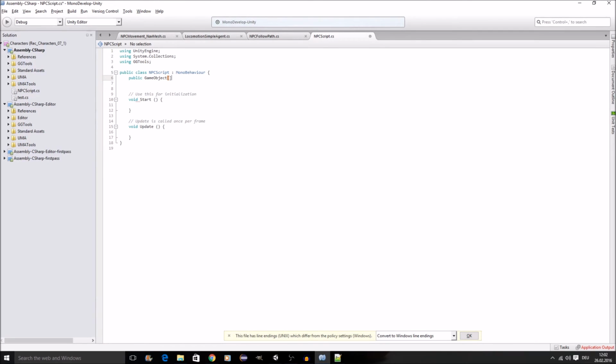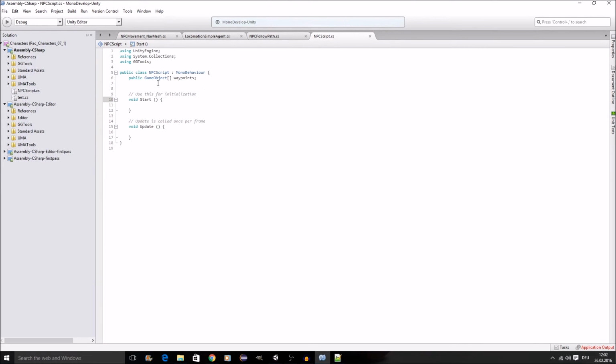So this would be waypoints. And at start, we get waypoints. Oh no, that's actually all there is to it. We're gonna retrieve it from here. Sorry, I'm still thinking how to do it best.